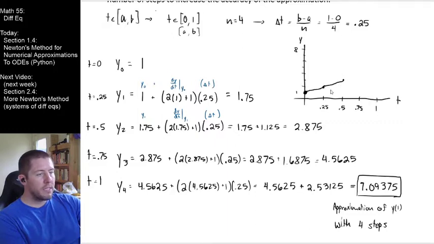And notice we were a little bit steeper right there. It's hard for me to draw that well, but we were a little bit steeper right there. Then we updated again. We got up to 4.5. And we updated again and we got up to 7.